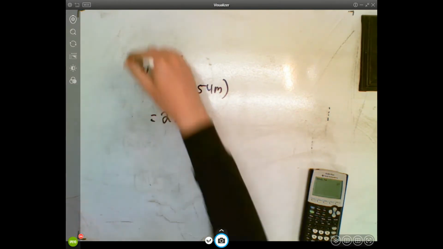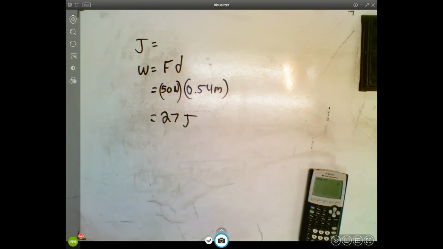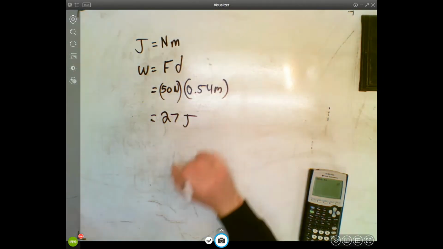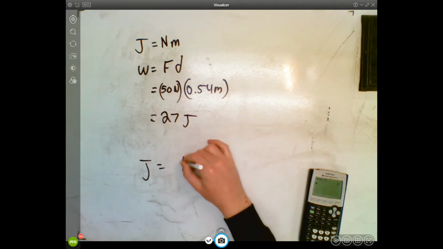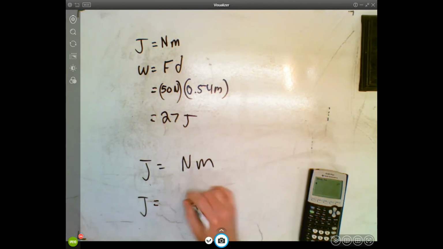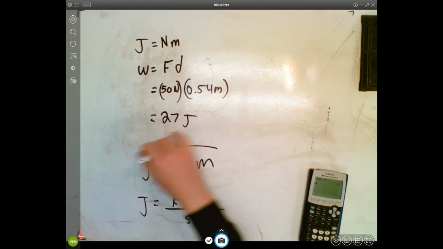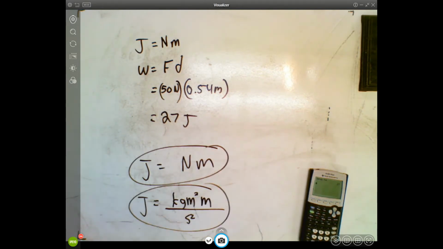So a joule is equal to a newton meter as well, right? Because force is in newtons, distance is in meters. How can that equal the other thing that we were talking about the other day? Well, remember, joule equals a newton meter, but we said that a newton is equal to a kilogram meter per second squared, and that meter stays on top. So it still ends up being kilogram meter squared per second squared like we were talking about before, but we can describe a joule as this, or if we want to break it down further, we can describe a joule as that. We just use those formulas to help us figure that out.